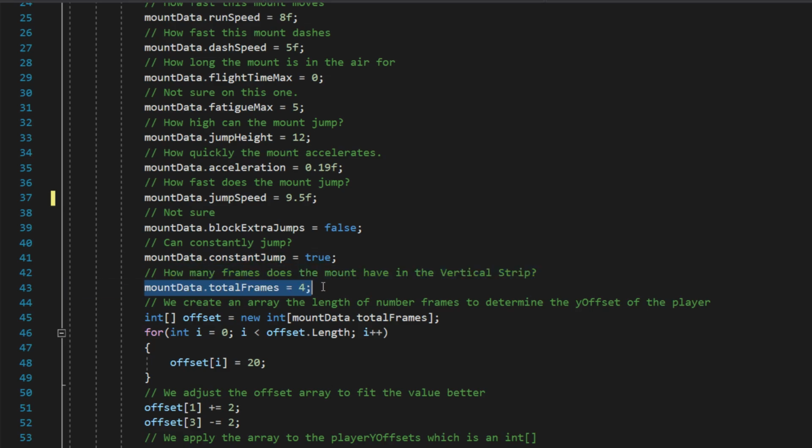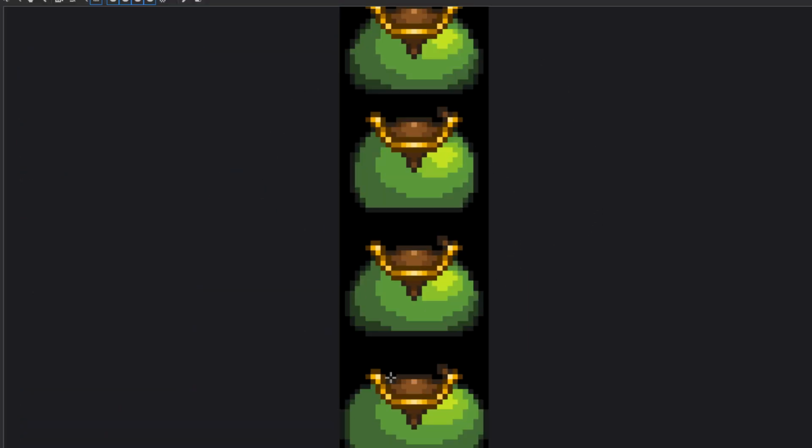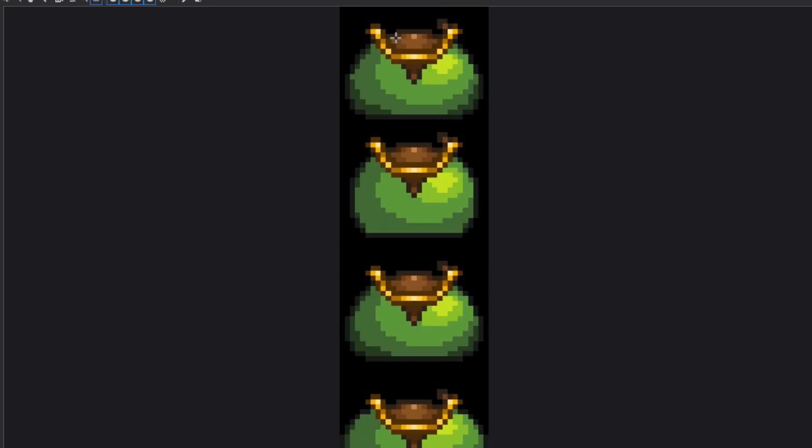Like the pet projectile, we're setting the frames. In this case, mountData.totalFrames equals 4. Let me open up the mount so you can see what it looks like. As you can see, it's just a recolor of the slime mount. 4 frames.